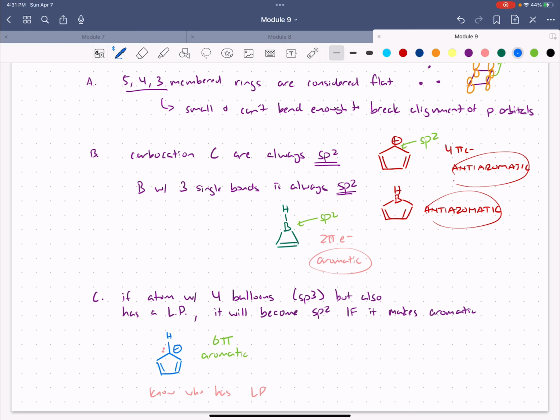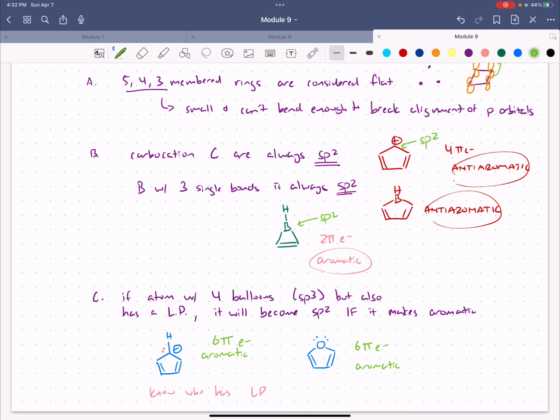We did talk about this in class. What about this? The oxygen atom. That's 4 balloons for sure, because we know this is true. Okay, I'm just reading my note, make sure it fits. 4 balloons. In Organic Chemistry 1, we would call this sp3, but here, if it's beneficial and it's aromatic when it becomes sp2, then this will be sp2. And yes, it will be sp2. We drew the orbitals actually in class, so I'm not going to try to prove again that we have 6 pi electrons, and this is aromatic.